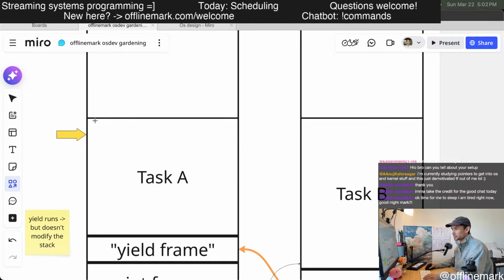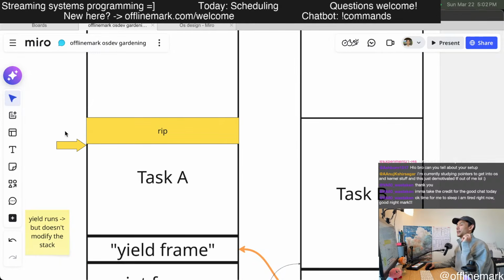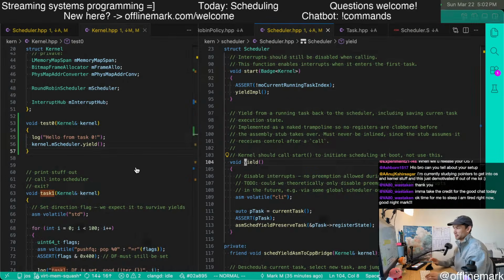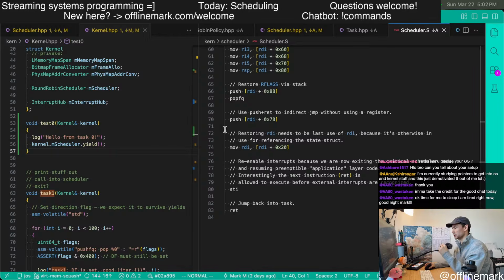It assumes that that rip value would be here. In our case, the rip value is not going to be there because tasks don't get entered via a call instruction. They get entered via a jump ret sequence right here.